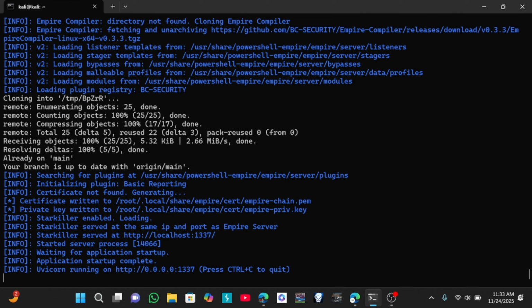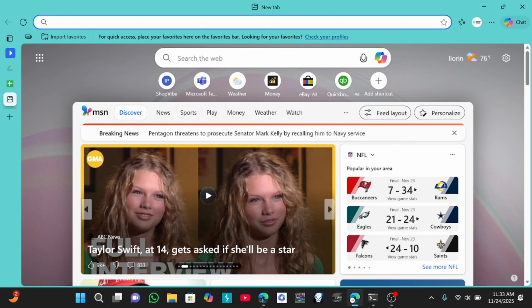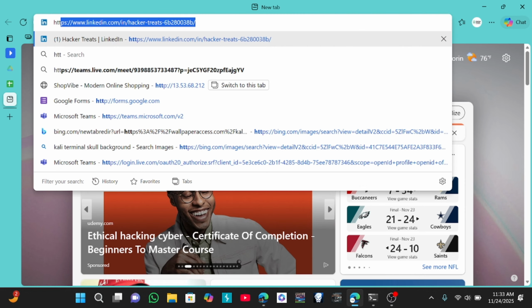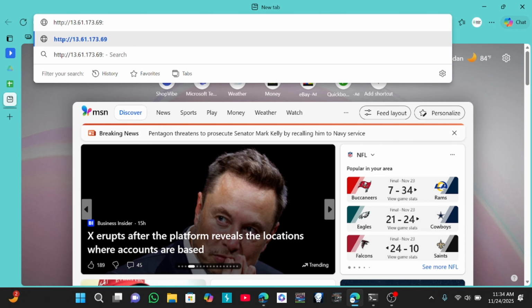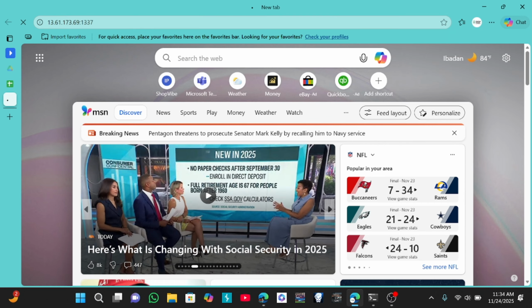So this says that it is being served at http://localhost:1337, and that's the part we want to make use of right now. For that, we're going to load up in our browser http colon, my public IP, because I'm using an EC2 instance, then 1337.